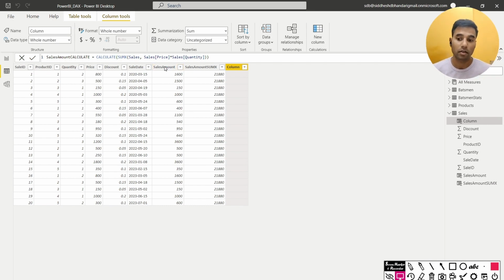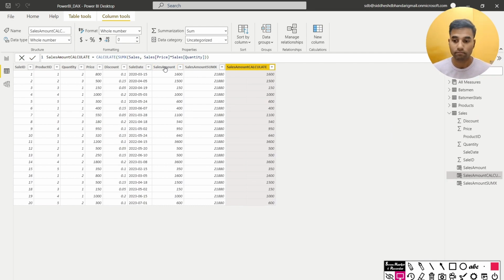So the moment I hit enter, we see magic. Well, not magic, context transition. So that's the difference. The moment you wrap this particular function around CALCULATE, a context transition happens where a row context gets converted into filter context, and this is how the output differs when we operate just the SUMX function versus the CALCULATE function which does the context transition.